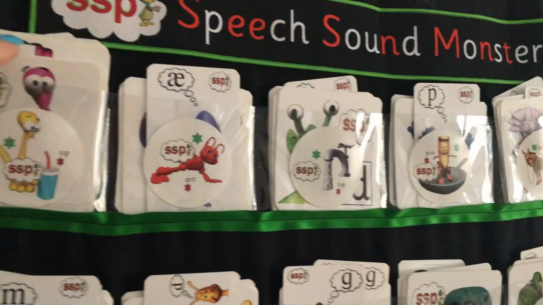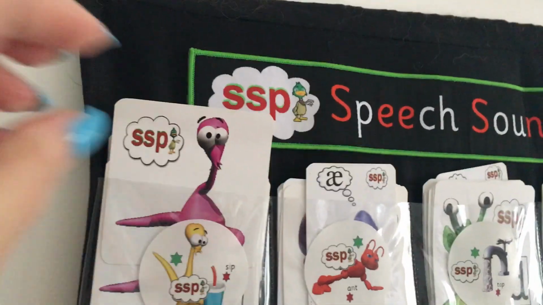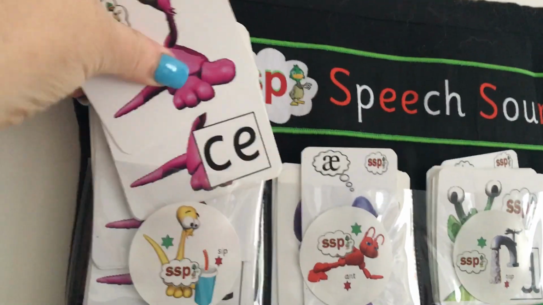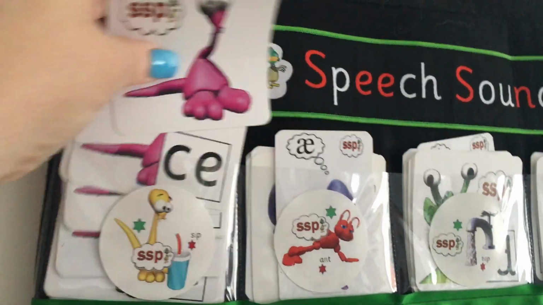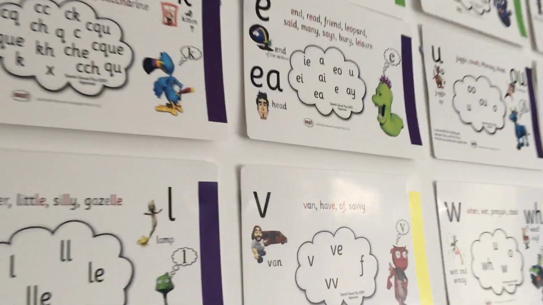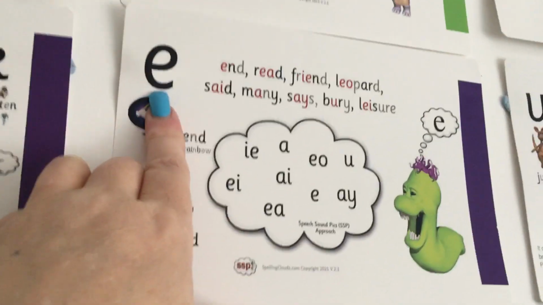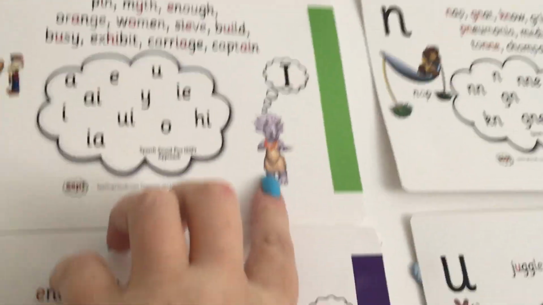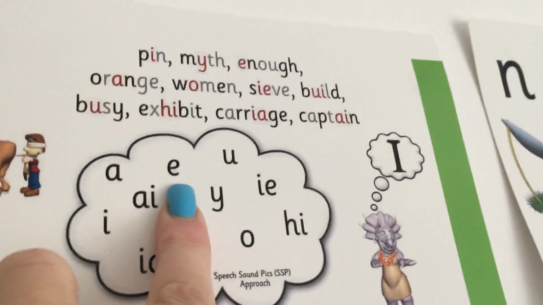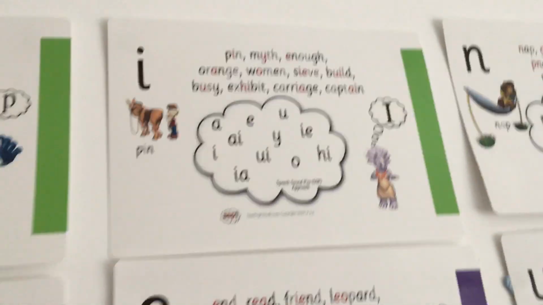As children move on from this orthographic awareness, here's our speech sound monster bank. Every sound, like the monster that only says s, but the picture of the sound is going to vary depending on the word. So when we're doing it on the board, we need not just the sound, but also the picture for that particular word. So we're exploring English orthography. When a child sees that monster, we saw that at the beginning of the word elephant. We also saw the E as a representation for the I sound, like in the word enough, a high frequency word.